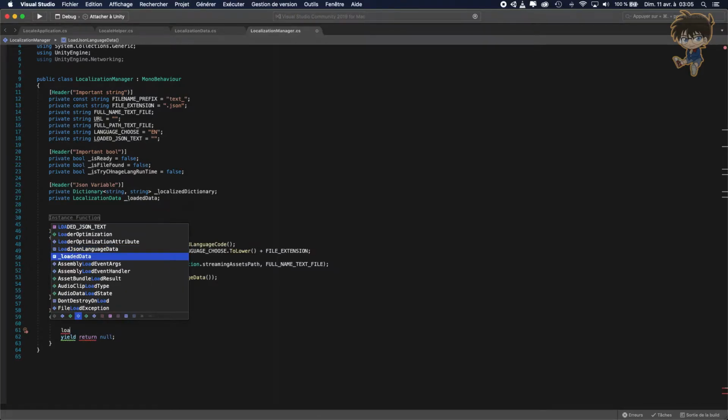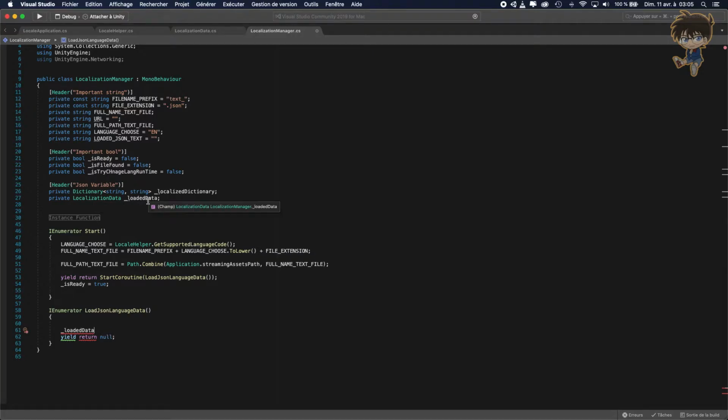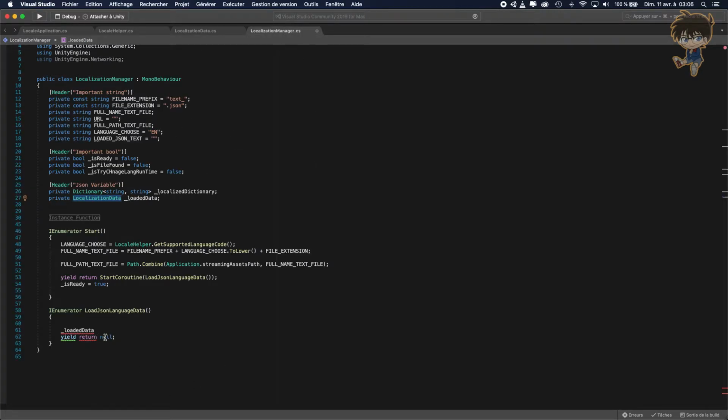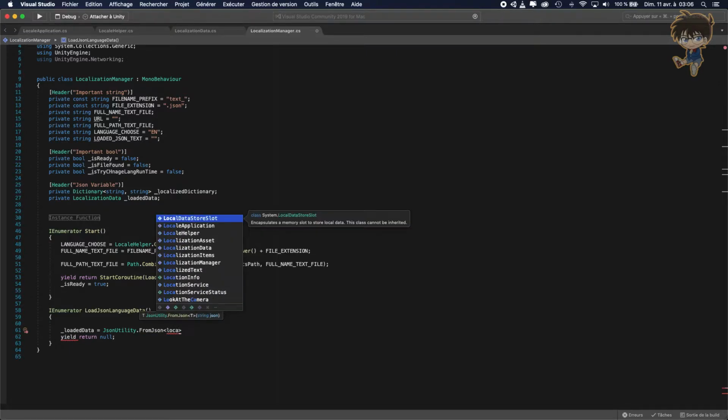Loaded data will correspond to my localization data, so my class is here. Loaded data will be equal to, and right now we'll use JSON utility dot FromJson, so we'll take from the JSON of localization data.